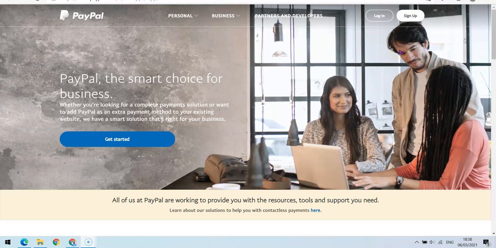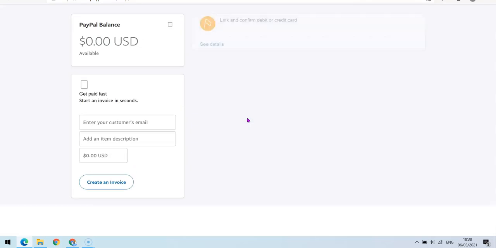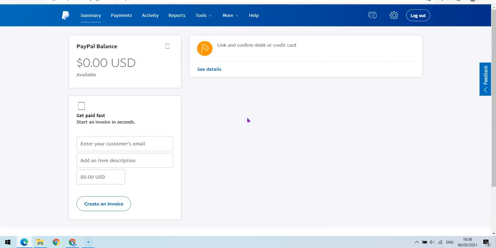If you have an account, what you simply need to do is log into your account, and whoever wants to send you payment, all you need to do is copy the email address you used in creating your PayPal account and send it to that person. Once that person has your PayPal email address, they can send payment to that email address and the money is going to show in your PayPal account. You're going to see it in your PayPal balance. If you don't have a PayPal account already and someone mistakenly sends money to that email address, you can simply use that email to create a PayPal account and the money is going to drop in your account.